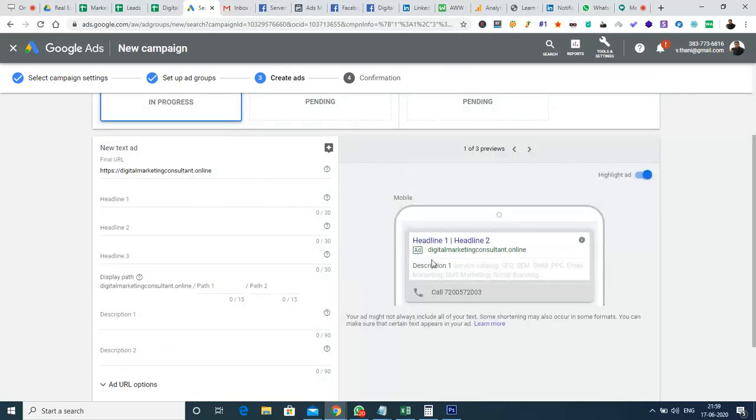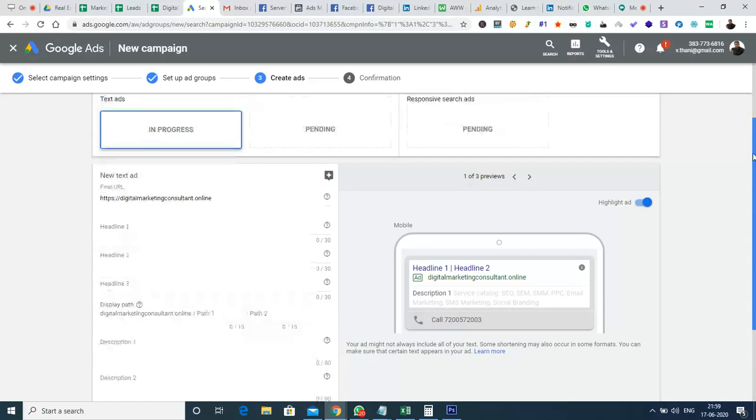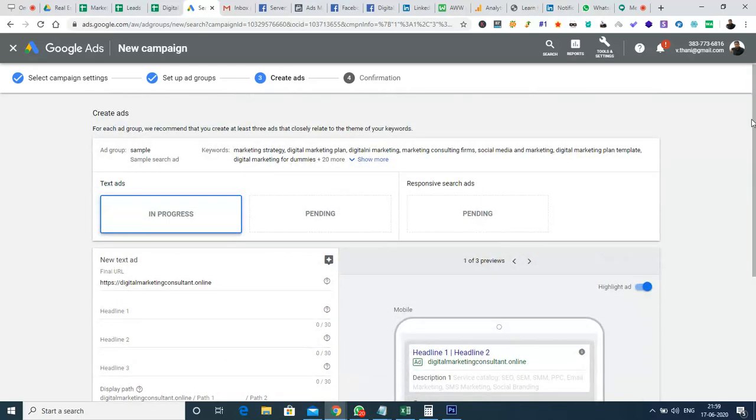So right now I'm creating an advertisement. There are two types of advertisement: one is text ad, and the other is responsive search ads. So what is the difference? With responsive search ads, we provide multiple headlines, multiple descriptions, and one URL.